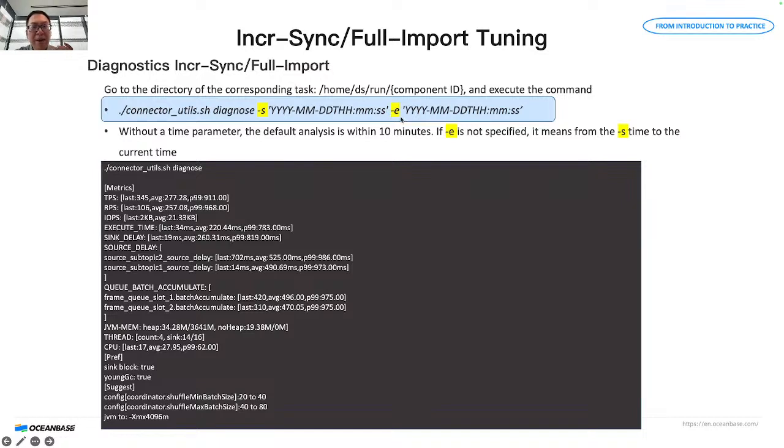During the time period, we will perform a performance analysis on this migration task. If there is no time parameter, the default analysis time will be 10 minutes. As you can see from the figure, there are suggested conclusions at the end, which will give us some optimization suggestions. This command is handy in the production environment.